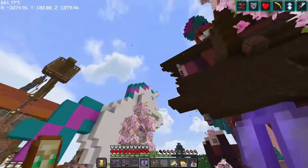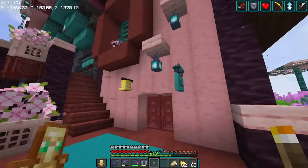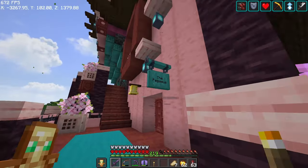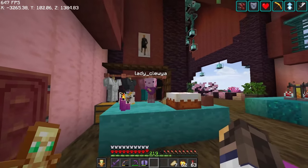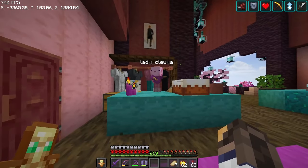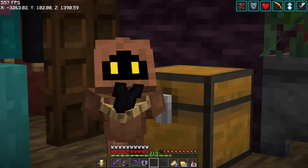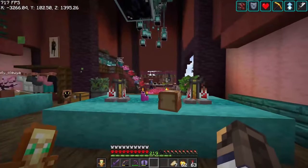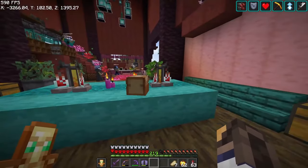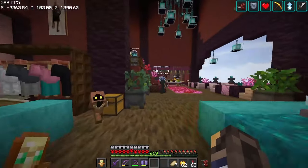So obviously the unicorn got a barbecue. We got to have a unicorn statue. We have the Pegasus, where you are welcomed by Cluya, who's our hostess. She'll have you take a seat, take your coat. Coat might even get stolen by a Jawa, who knows? But yeah, you can have some sliced bread over here, a little bit of appetizers, you name it. You can just sit down, enjoy the scenery.